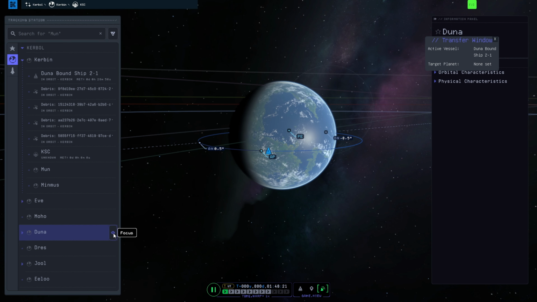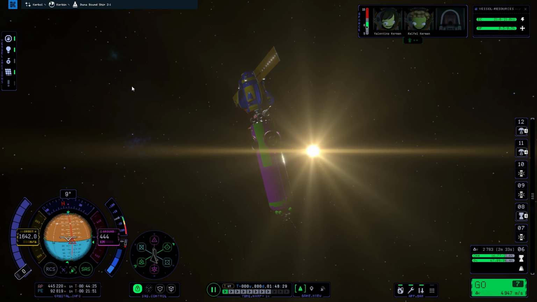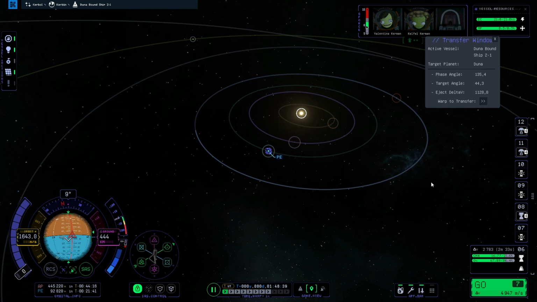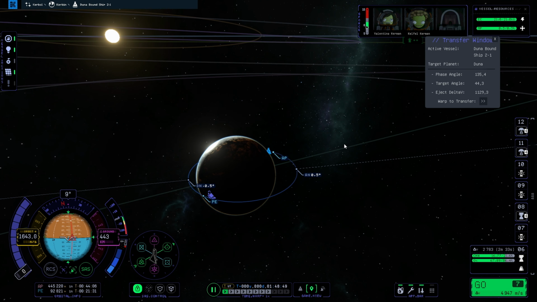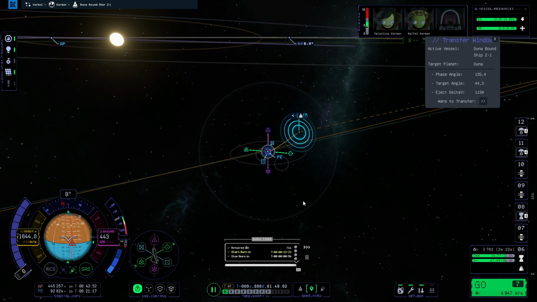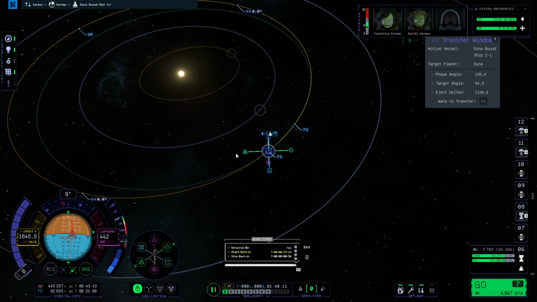Okay, so let's now focus on Duna, set it to target, and we need to plan our ejection node. By the way, I figured out a very, very simple solution for the interplanetary transfers, and there's a guide for you. Or actually, it's not a guide, but if you watch here, you will see. Now what I'm doing, I'm just putting on enough delta V to eject myself out of the Kerbin sphere of influence.